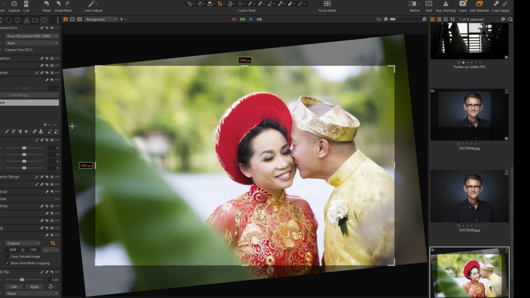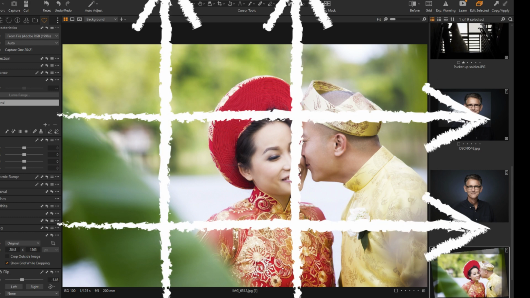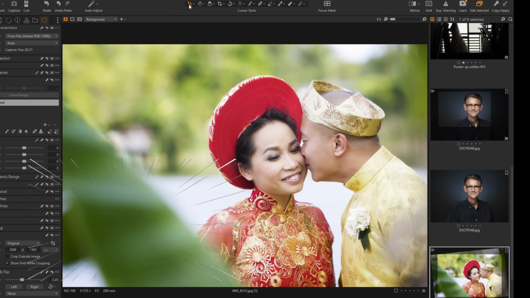Okay, so step 3, the rule of thirds. Do I have things in every zone? Well, let's take a look. Well, you might think, no, you don't. You've got the people here, and they're in the right zone and the middle zone, but they're not in the left zone. Yes, but I do have something in the left zone. You see, I have this big leaf in the foreground. It's not the main thing, but it is in the zone. So the image does flow. It's something in the left, something in the middle, something on the right, something on the bottom, something in the middle, something on the top.